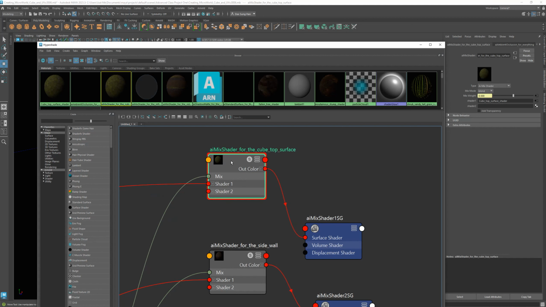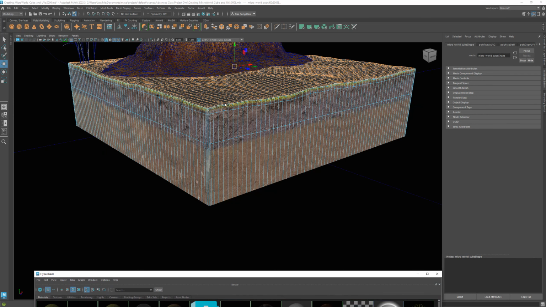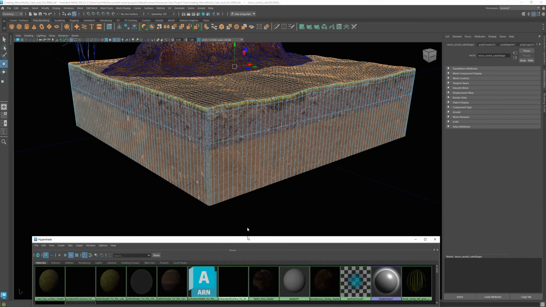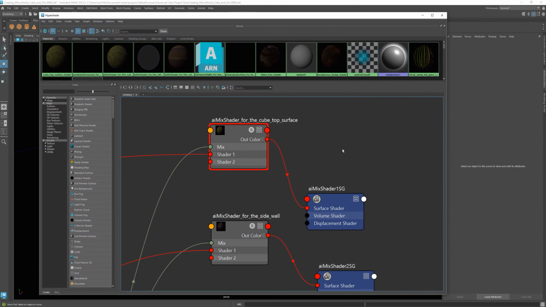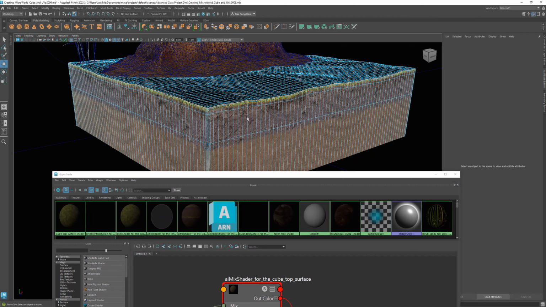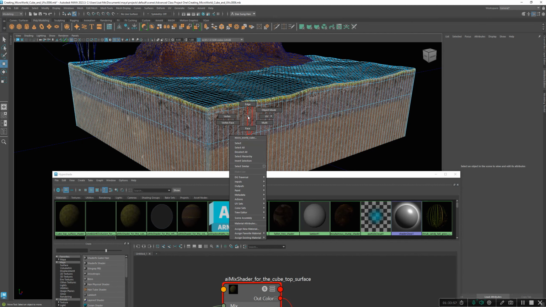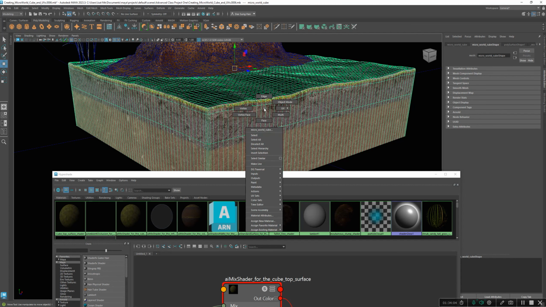Now let me verify. I'm going to select the mix shader for the cube top surface. Click and hold right mouse button. Select objects with material. Ooh, look at that. Good. Verified. Next, I'm going to hover over my object. It's still in component mode because it's changed colors. Go back to object: right click, hold, go to object.